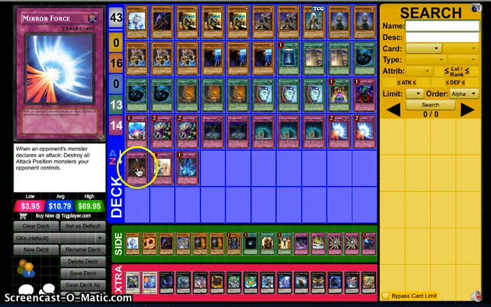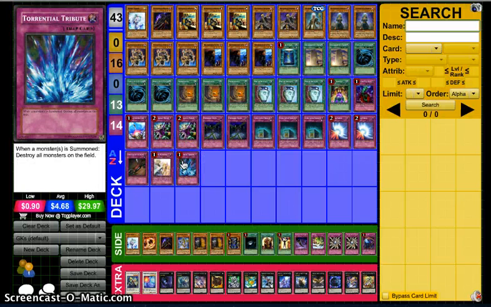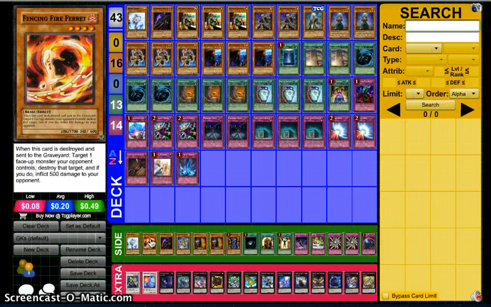2 Mirror Force, 1 Seven Tools of the Bandit, 1 Solemn Warning, and 1 Torrential Tribute to round out the main deck. On the side deck, he's got 1 copy of Effect Veiler, 1 Fencing Fire Ferret. He wanted me to mention that this card was one of the MVPs in his side deck.